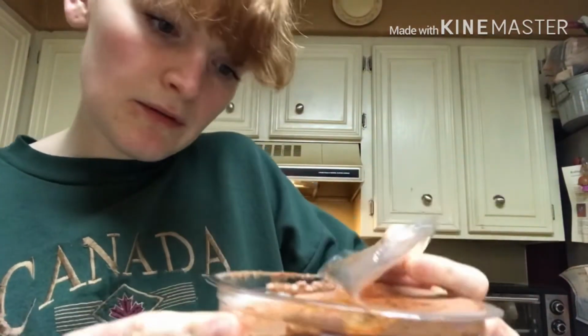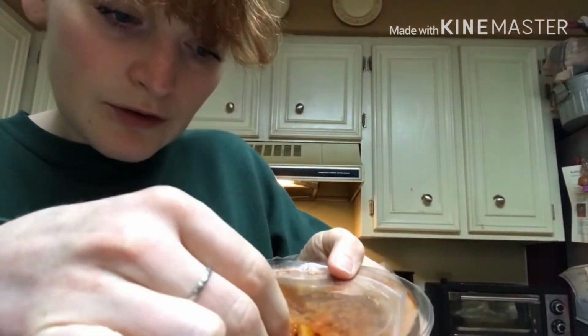Smells good. So we're gonna try them with these. They're Walmart. Oh, this black bean hummus was from Walmart. Is it? Yeah, it was. Okay, sorry. So we're gonna try it. Looks like it has a little bit of corn there in the middle. So I'm gonna try to get a scoop of that.